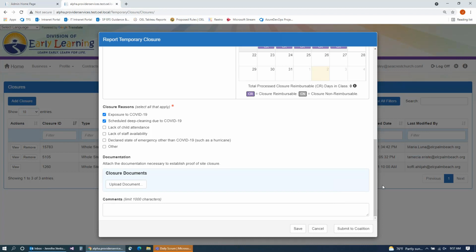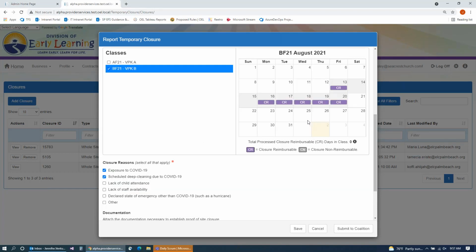Let me hop into questions really quick before I do that. Okay, and we have a comment to please share with the group how a VPK provider gets paid when a VPK temporary closure goes through the end of the month. If a VPK closure goes through the end of the month, say my days went through to the 31st, the rule states that temporary emergency closures can be paid if the child attends at least 1 day after the closure. Okay, and of course I'm paraphrasing that.